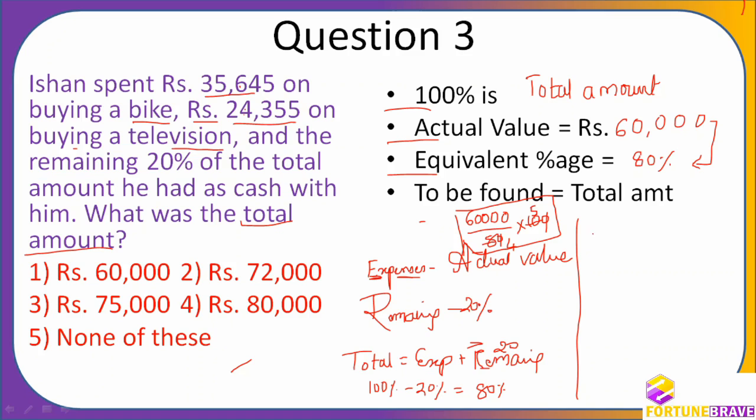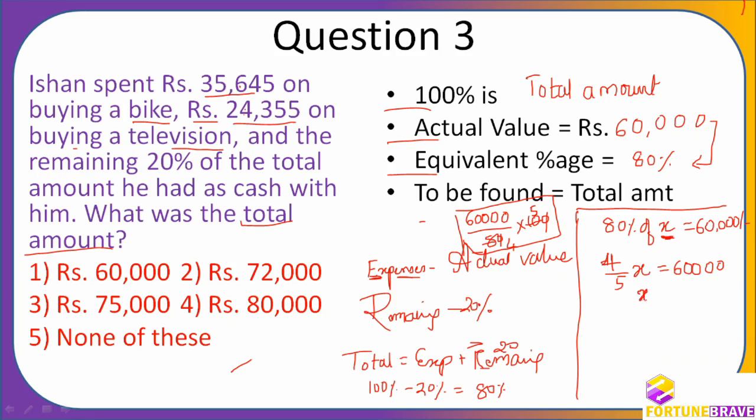What is that important thing? Let me explain. If you want to find out 80% of something, say 80% of x is equal to 60,000, which is what they have given. Now try to understand this one properly. I want to find out x. How do I find out x? This is 4 by 5 into x, isn't it? It is 4 by 5 into x is equal to 60,000.